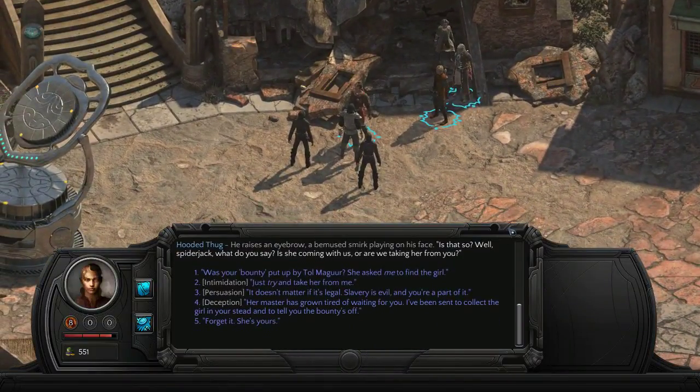"Oh, thank you." He raises an eyebrow, a bemused smirk playing on his face. "Is that so? Well, Spider Jack, what do you say? Is she coming with us, or are we taking her from you? Was your bounty put up by tomorrow?" "She asked me to find the girl." "Just try and take her from me."